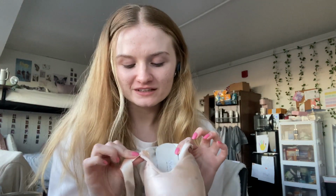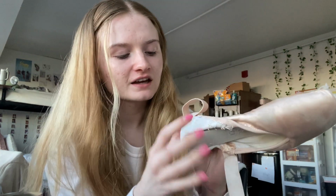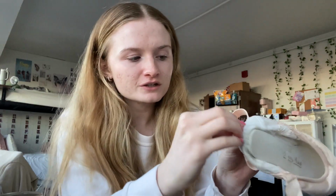So now I'm gonna do that to the other side, and then you're gonna do the same thing with your elastic. My elastic kind of tends to come off, so it doesn't take nearly as long, but yeah, you just thread your seam ripper underneath one of the threads and pull it off. So yeah, I'm gonna do that on both shoes, and I'll come back to y'all.